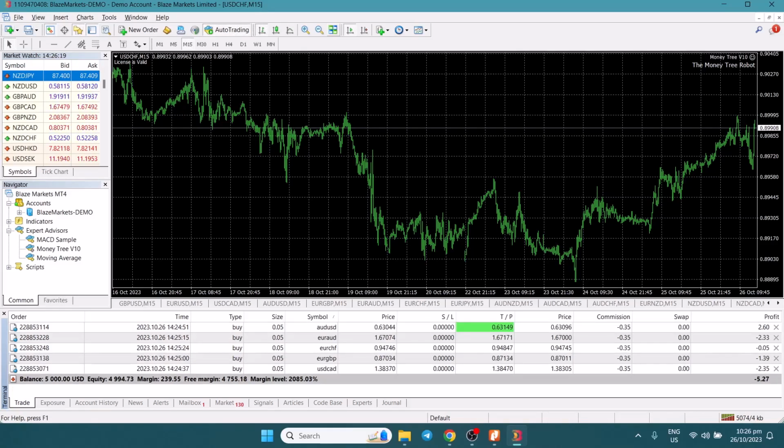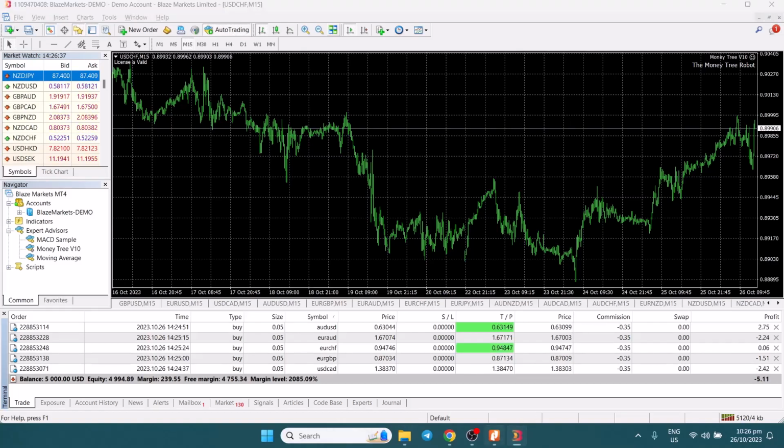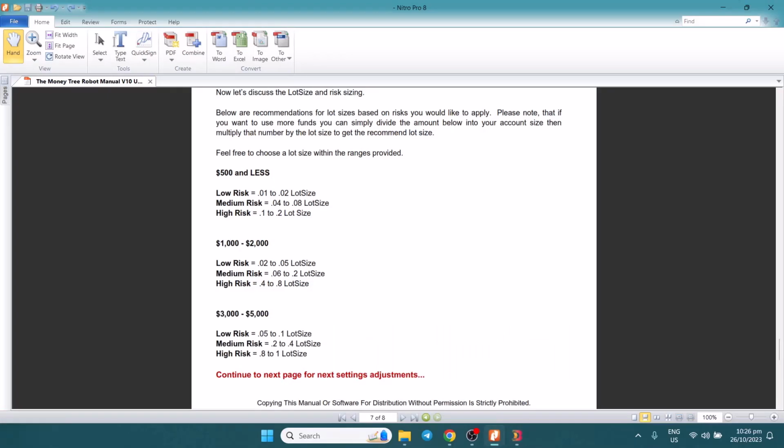Okay, guys, now we've already done step number 6 and step number 7. Step number 7 was to configure the Money Tree, where we put the email, the receipts, and the lot sizes. We've also seen the lot sizes we recommend.